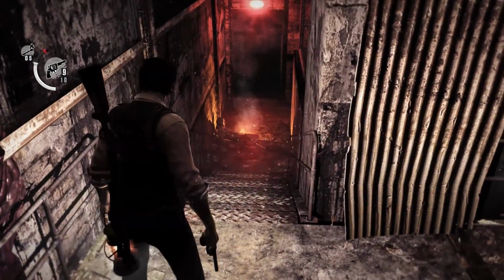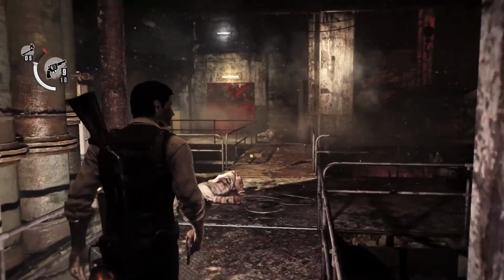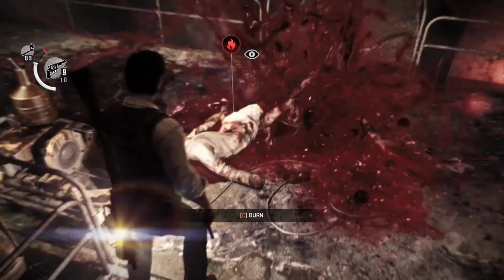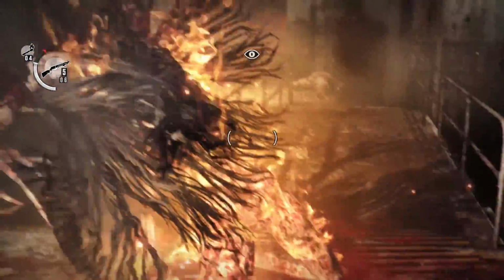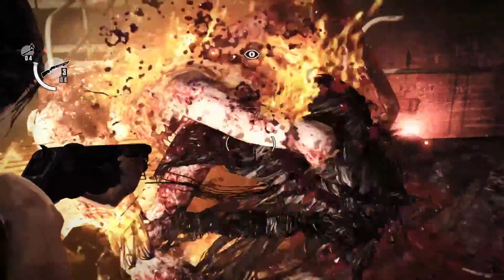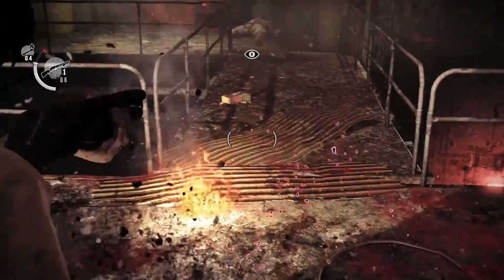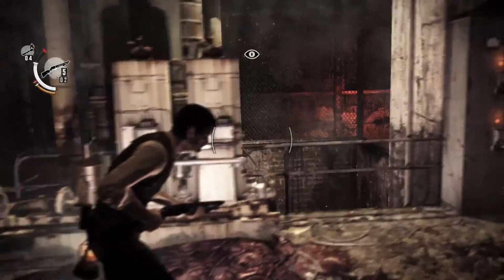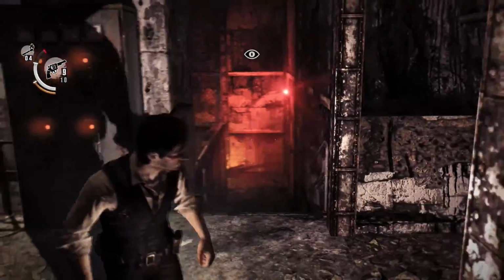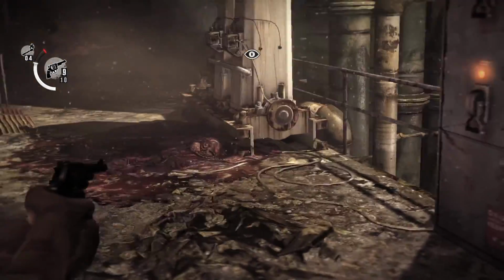Sebastian's tinnitus is acting up. That means that things are about to get weird. Suck it! Surprise! We're fighting Laura. So, as you can see at the far end, the door is blooded over. So now we have no choice but to fight her.